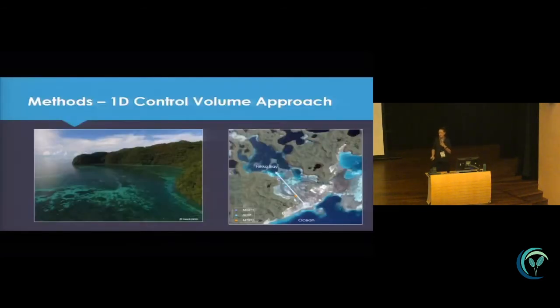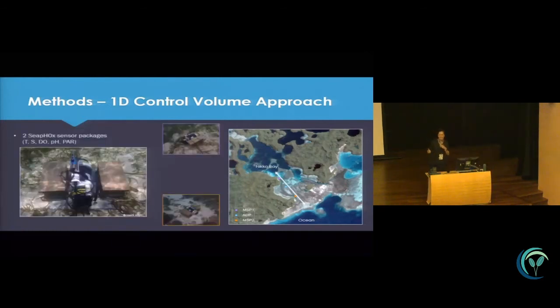The site, Ngeseksau Reef, was chosen for its flow predominantly. So we have a single axis of current flow along our seagrass. This is the area dominated by seagrass cover, and all of these darker patches are coral. So we have a thriving coral community interspersed with the seagrass here, and a unidirectional single axis of flow that is moderated by which direction the tide is flowing. So when we have tide going up or in, we have a single flow in that direction, and if the tide's going out, single flow in the other direction.